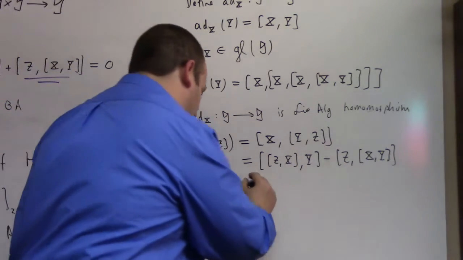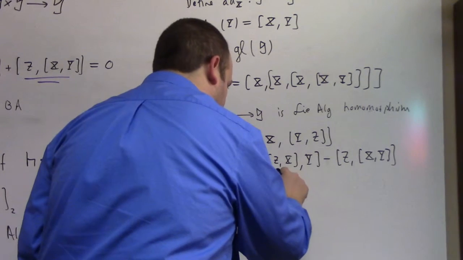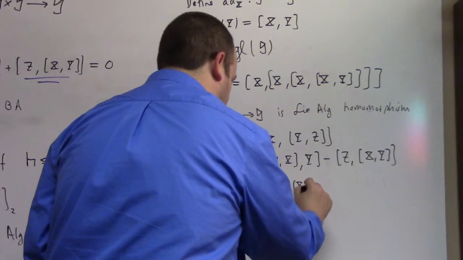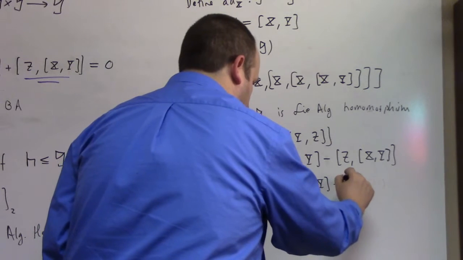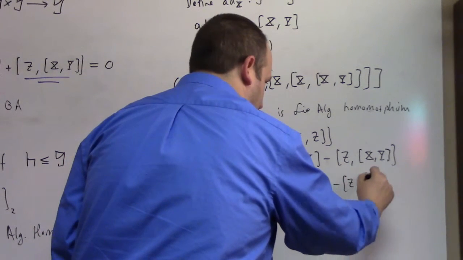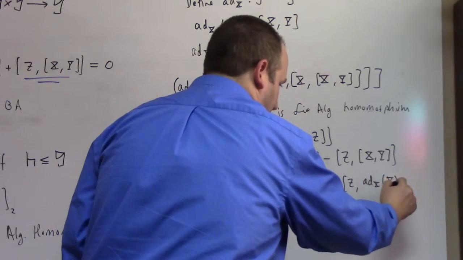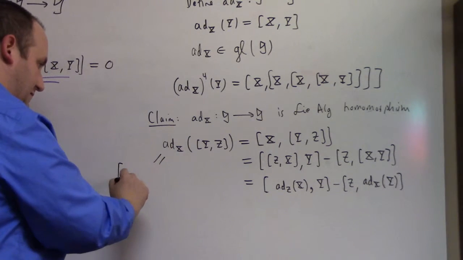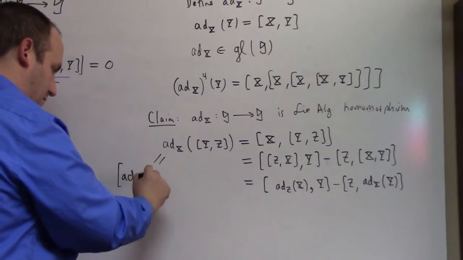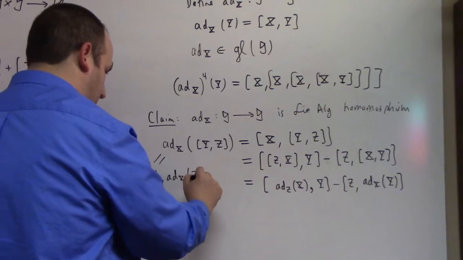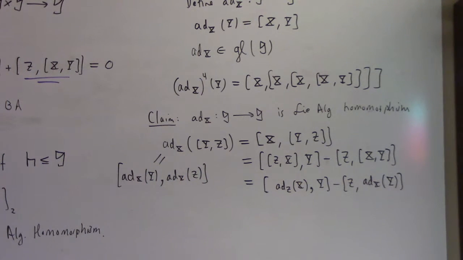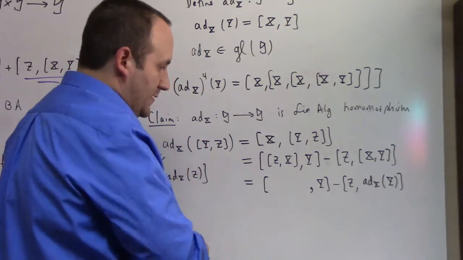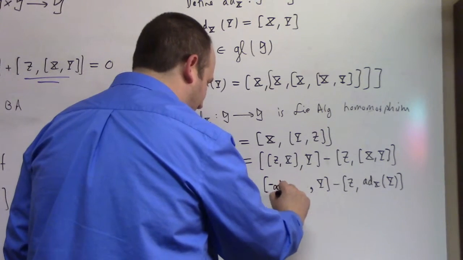Let's see here, what do we got? This is the bracket, that is, well, what am I trying to do? That's the adjoint of z acting on x, and this is z with the adjoint of x acting on y. I'm not sure I'm going in the right direction. I should probably write down what my target is so that I'm not working in the dark. What's my target? It's the bracket of ad x y, ad x z. So maybe instead of saying ad z x, you should flip that. I definitely want ad x's, so that's a bad choice. I should instead write minus ad x z.